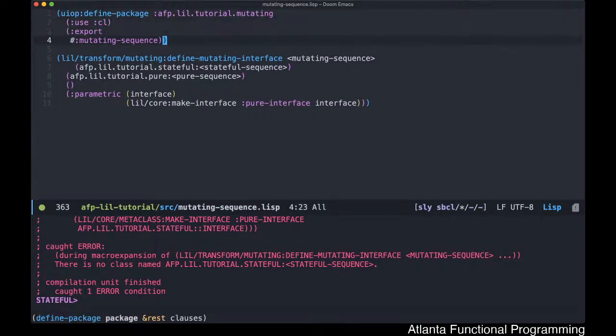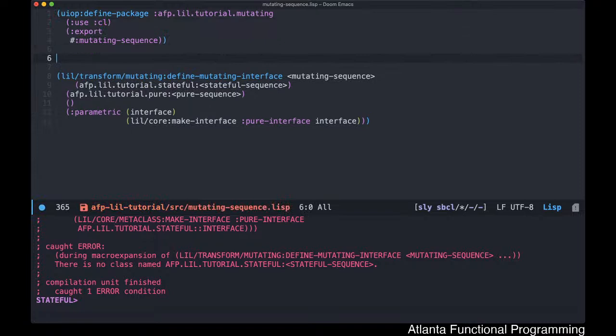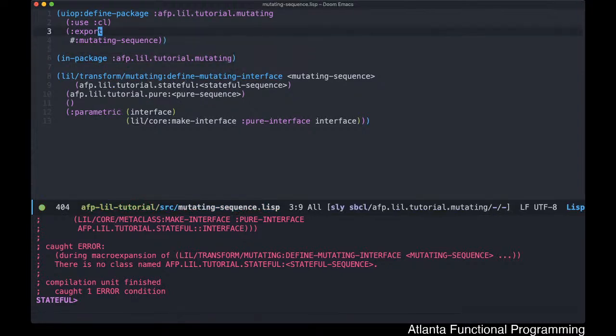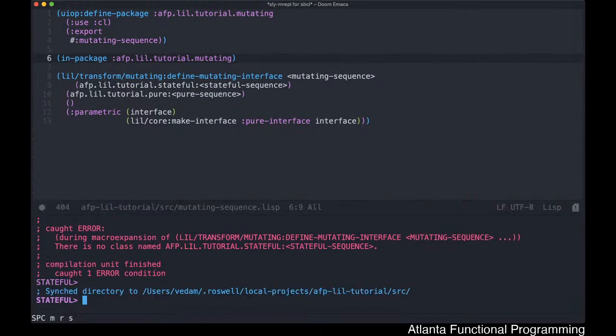Oh, wait a second. In package. Now let's try to do this again.